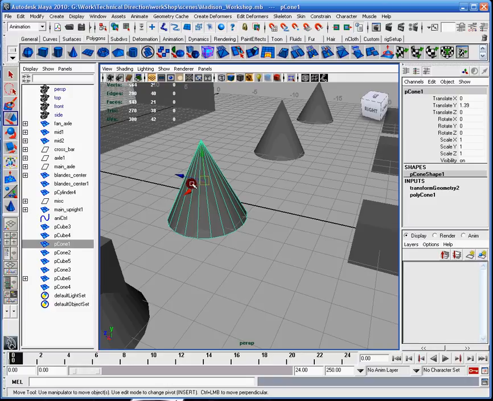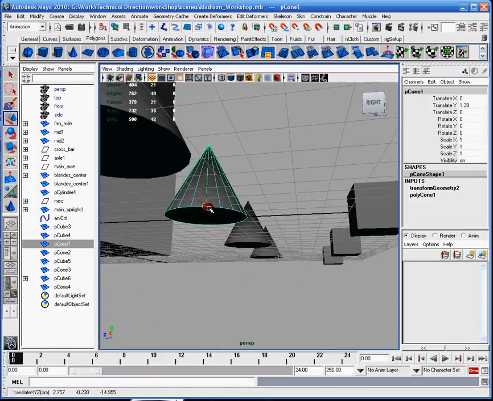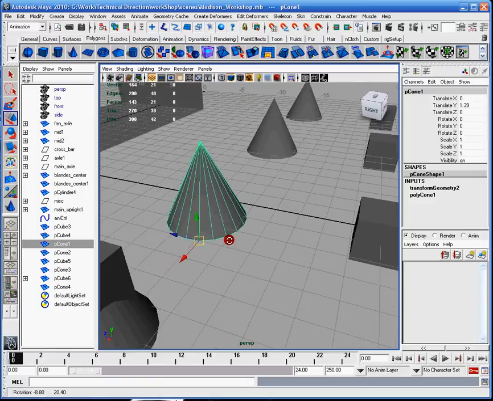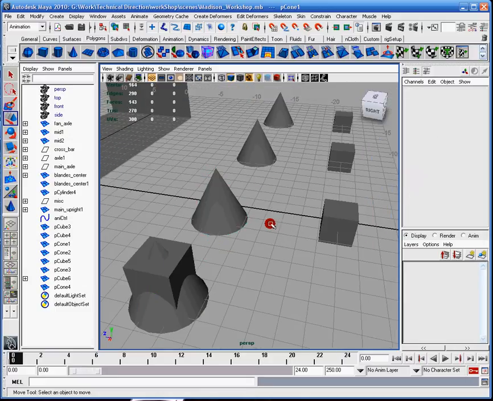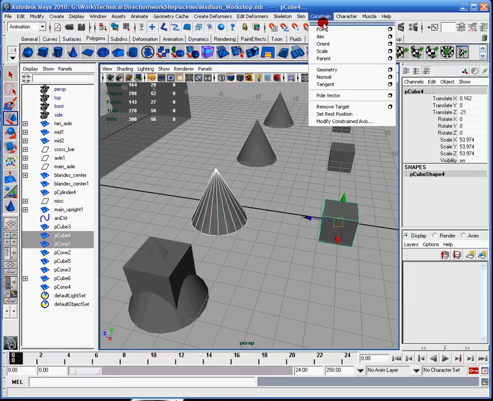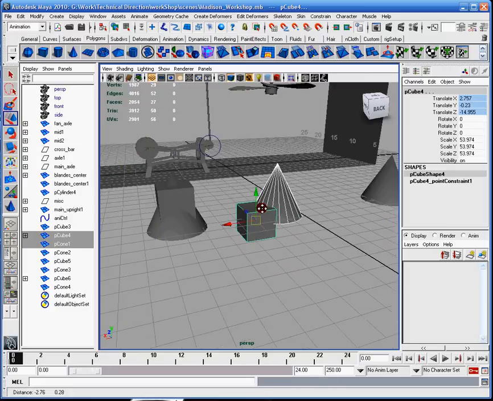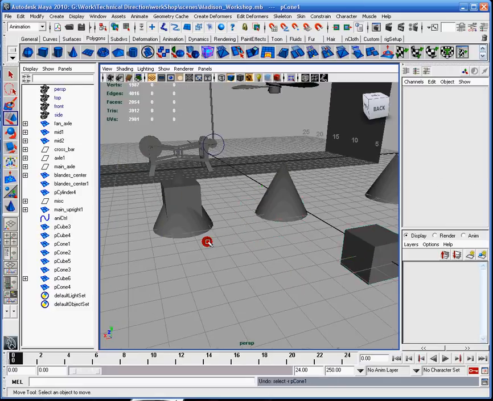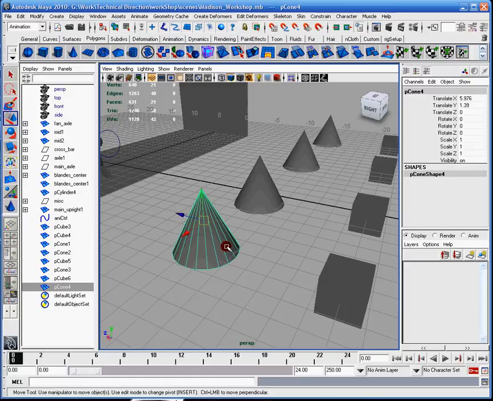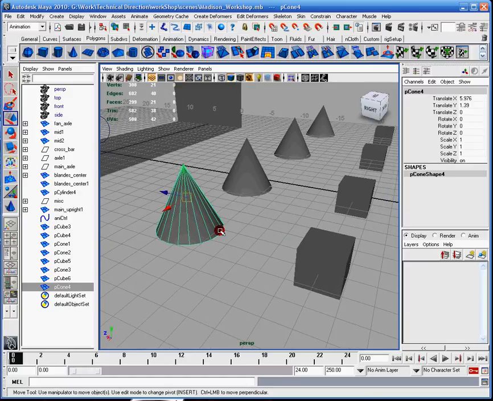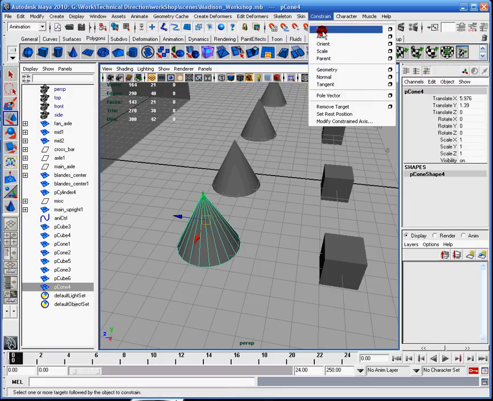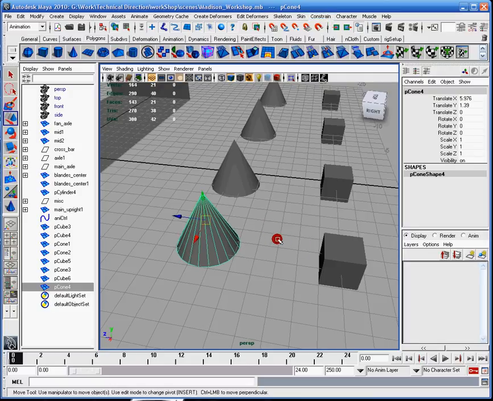So this little cube here that moves, I can manipulate its pivot point by pressing Insert and pressing V. I can hold down V and snap it to a point on the cone and then press Insert again, and I've moved the object's pivot point. So now when I click the cone, then the cube, and then click point constraint, you'll see that this is a different result from this. So what I'm going to do now is go back and undo it. Okay, here we go, it's undone. So you'll have to remember the second expression for all of these, because they all influence one another. The point constraint is used to combine the two pivot points.